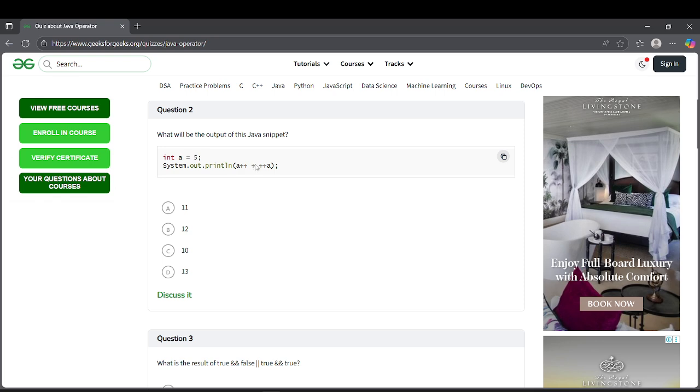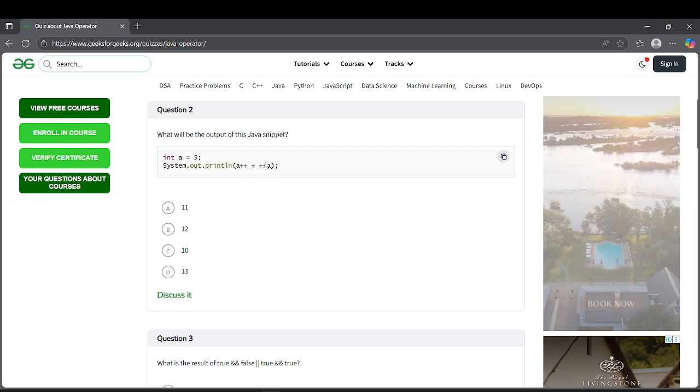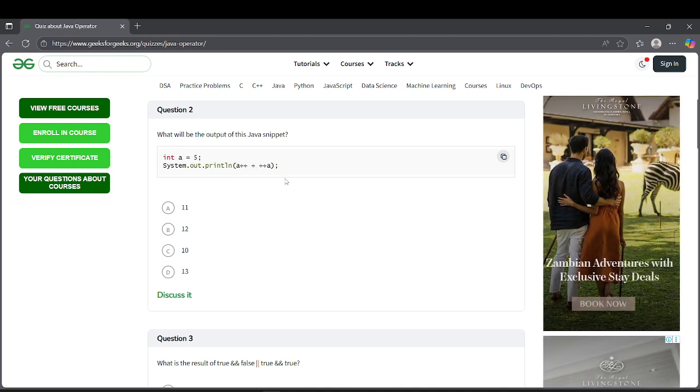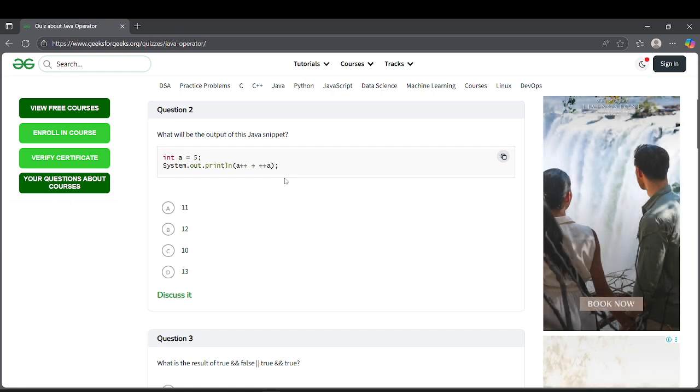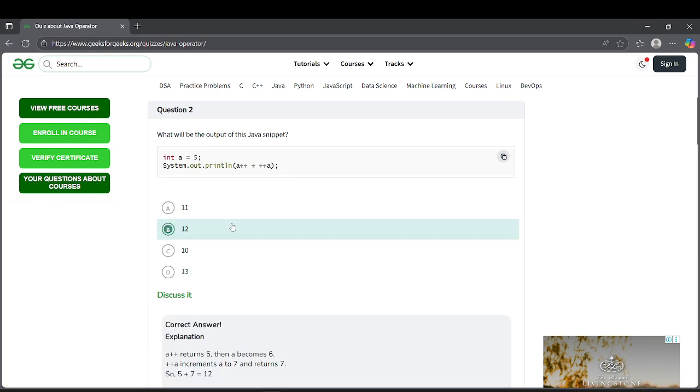Then we take the 6 that we got and increment it and it will become 7. And then we take the 5 plus the 7, and it should give us 12.